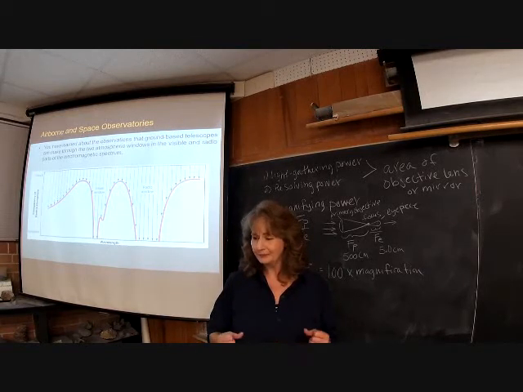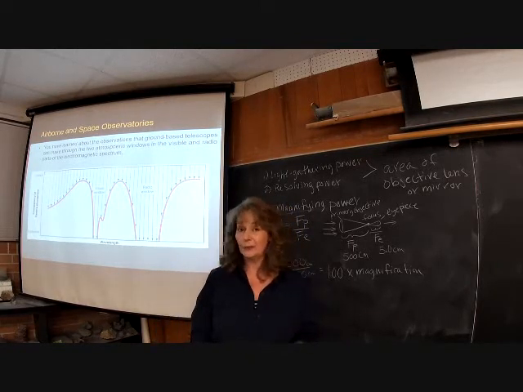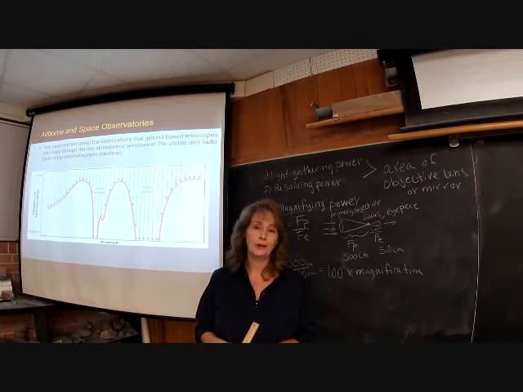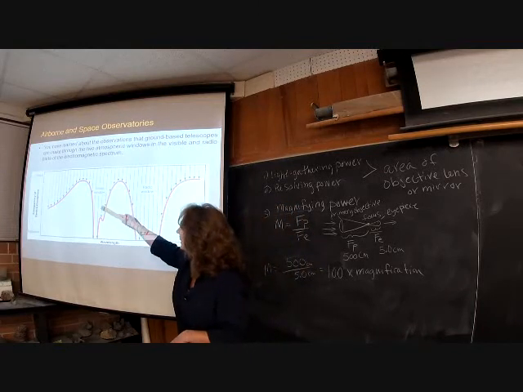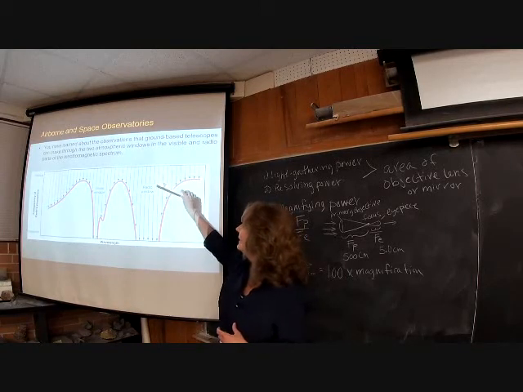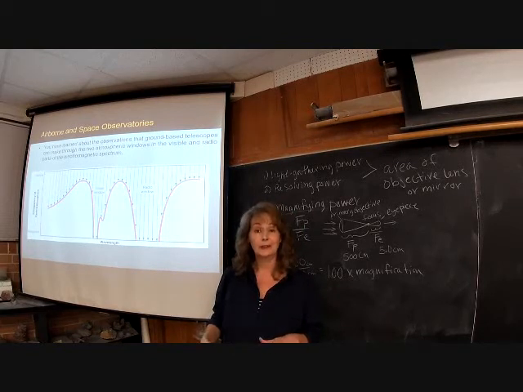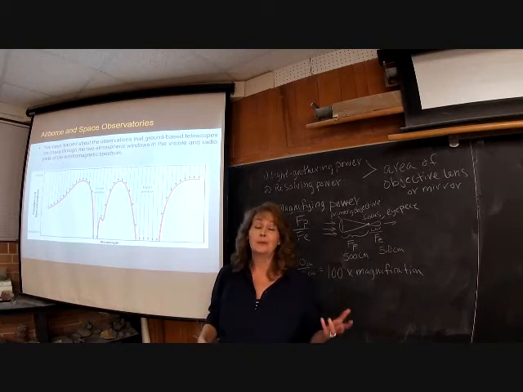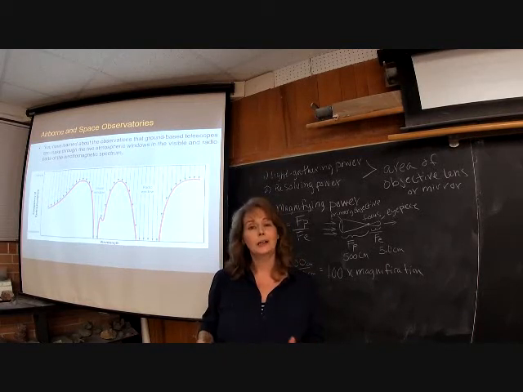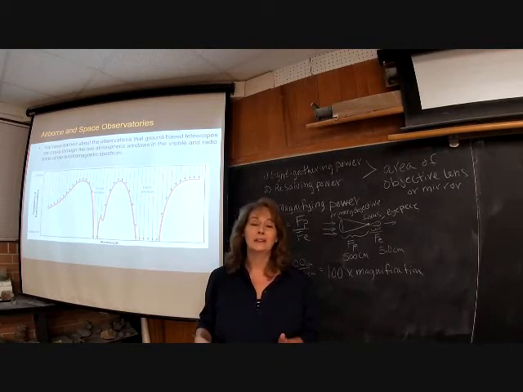So our observations with ground-based telescopes are going to take advantage of pretty much two atmospheric windows. The visible light window, where that light does make its way to Earth's surface so that we can tap into that, and the radio window, that part of the electromagnetic spectrum. And remember the other ones, the gamma rays, the lethal rays. Thankfully, our atmosphere blocks those, or life couldn't happen here on this planet. It'd be lethal to life.